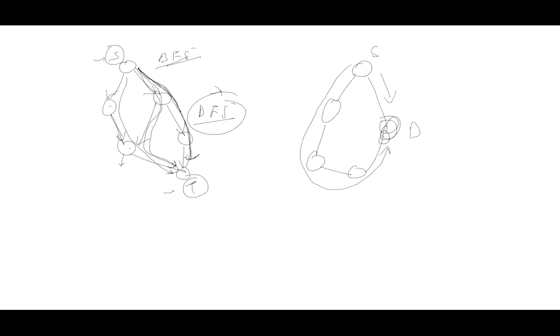If we are choosing this, we can get this path, and then we can get this path. But when we are choosing BFS, we are simultaneously going here and here. So we will reach directly from here, and we will say that this is the shortest path. Getting it or not? Let me show you one more example for this.